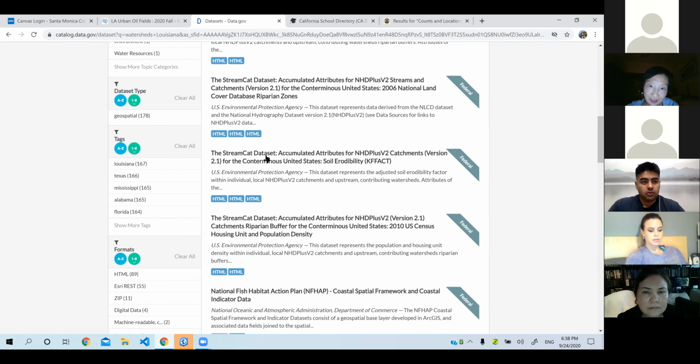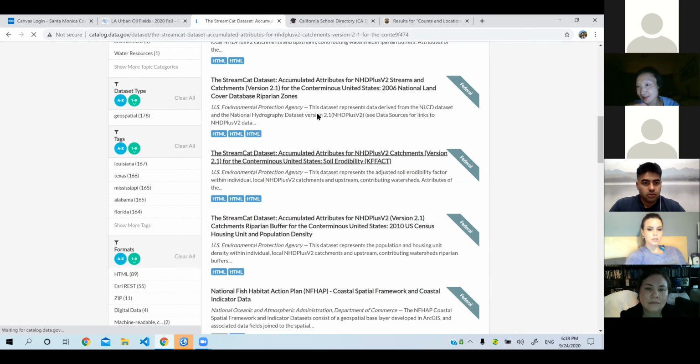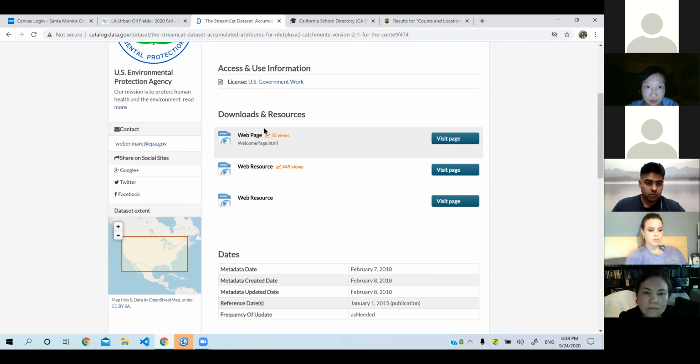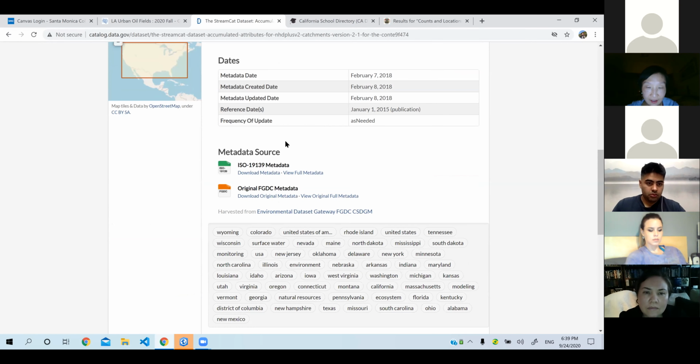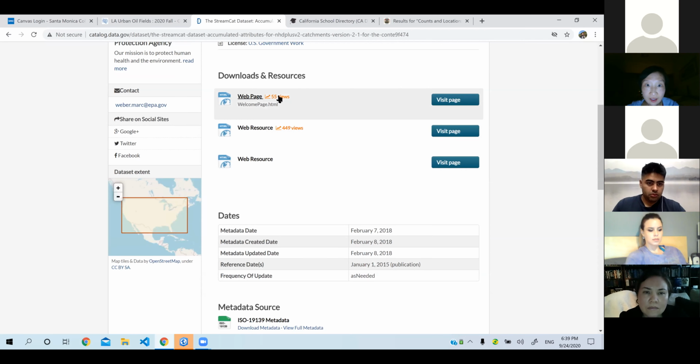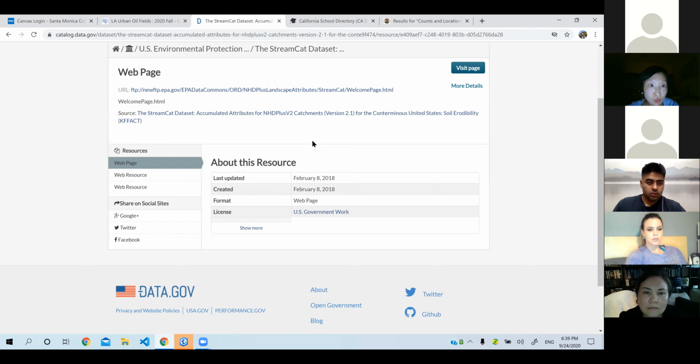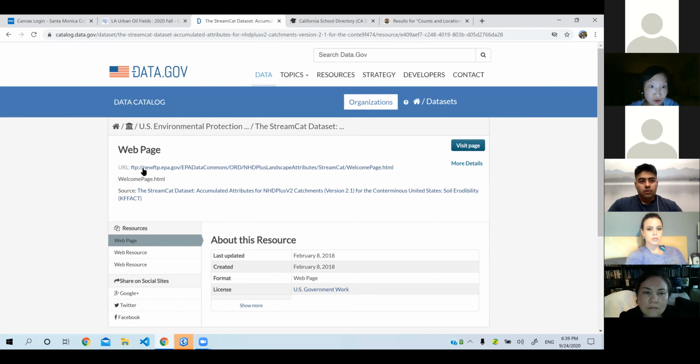And also when you click on anything, for example here, I didn't study this very carefully, but you can see where you can download the data. You can see here, download data and sources. Maybe click here, and you can see who shared the data. You can see the URL, that is from EPA.